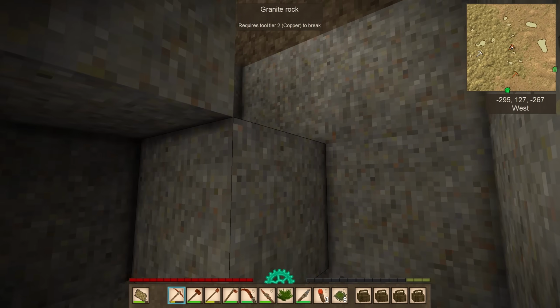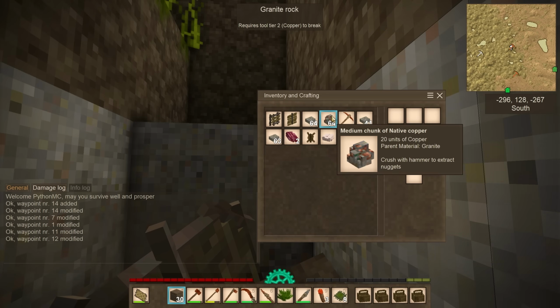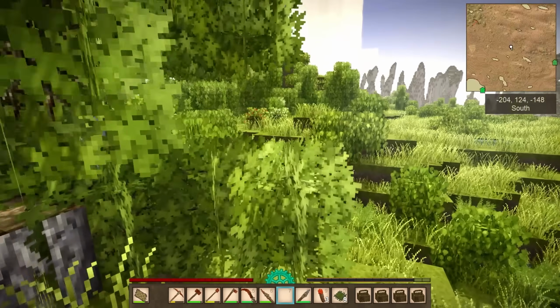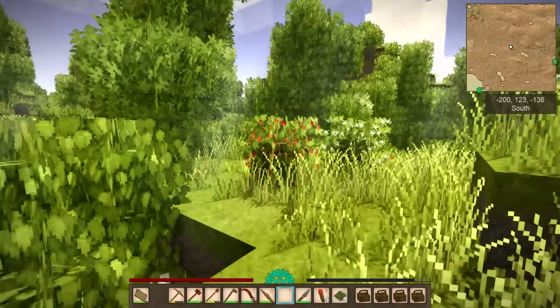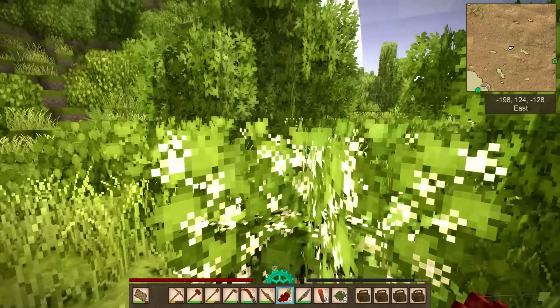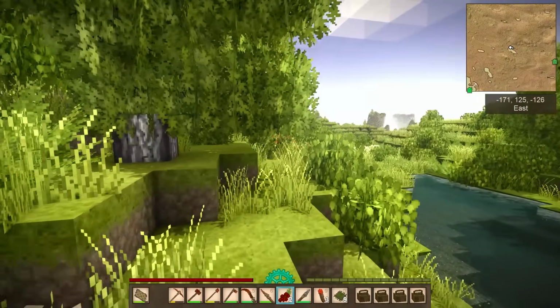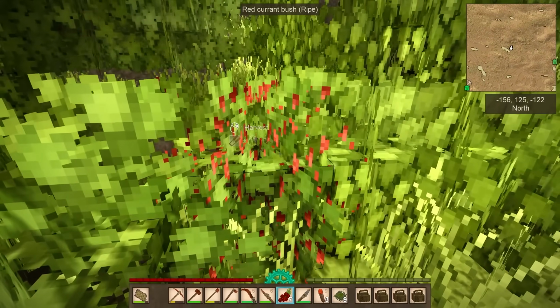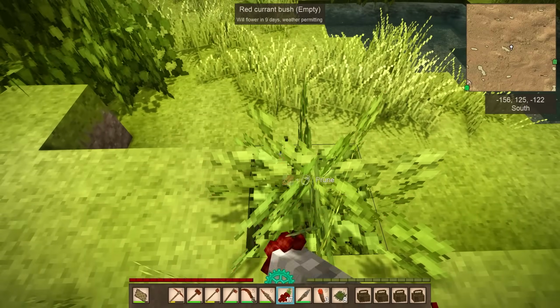Oh my goodness. Wow, exactly a full stack of native copper. Hey, very cool. Still not doing very well in terms of food, so I guess we're gonna have to continue with our berry picking here. All right, we're back up to full saturation. Amazing. And there's still plenty of berries to be had.